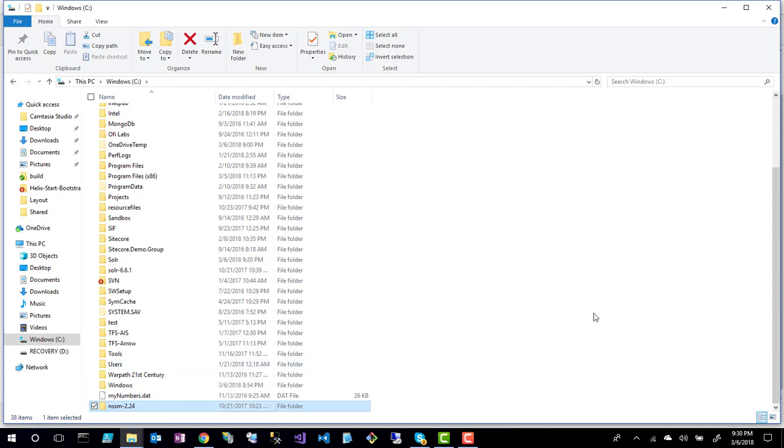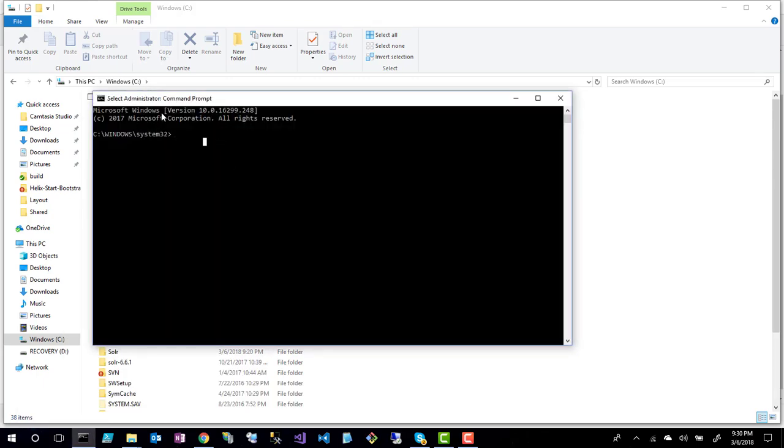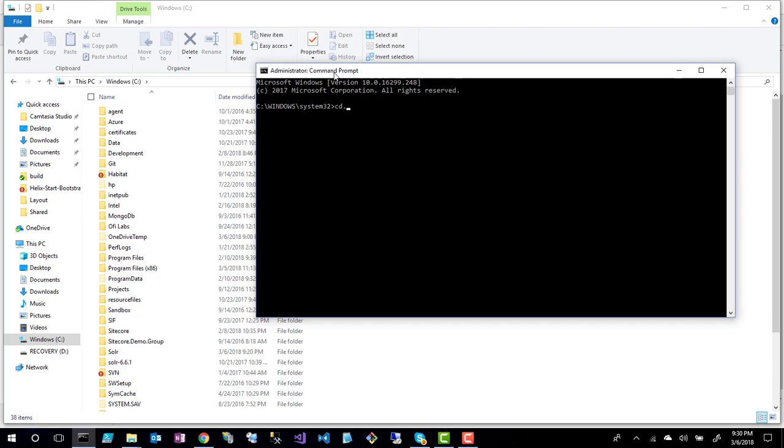So the next step is I'm going to tell it to install that service. I'm going to go out to PowerShell, or my command prompt, right click on command prompt and select Run as Administrator. Now I'm going to navigate to that NSSM folder. So cd .., and then cd nssm 2.24, I think is where I put it. Okay, so I'm in it, and now I'm going to run the command nssm.exe install, and then you just give the name of the Solr instance that you want to install. So I'm going to call this Solr 6.6.2.